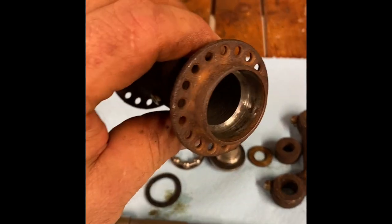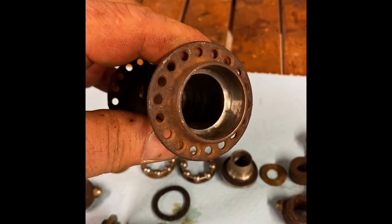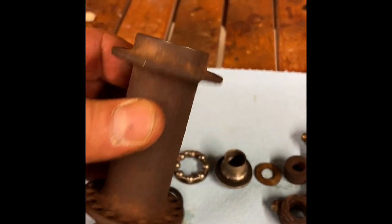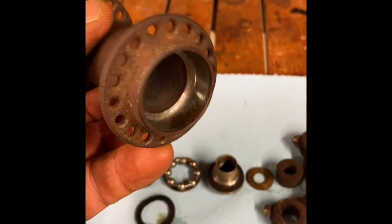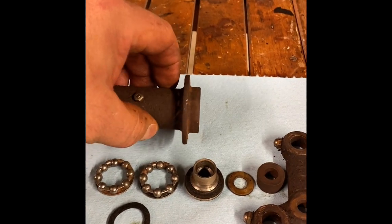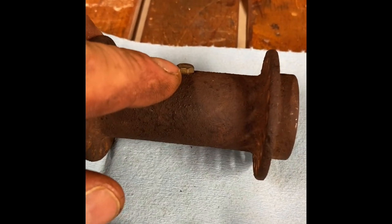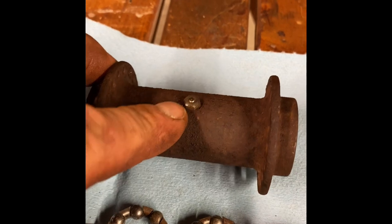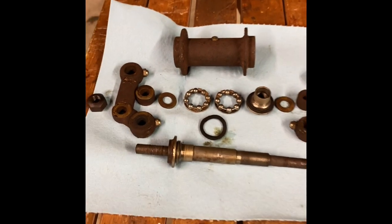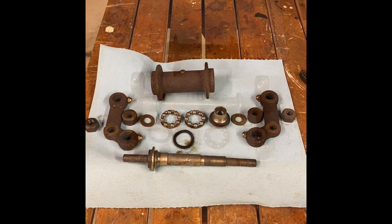On the inside, you can see that the hub is the outside race. And it actually looks pretty good for being about 110 years old, 114 years old. So pretty happy with it. And there's an early grease nipple. Doesn't look like anything that you've seen in the last 100 years. It's kind of neat. So that's the hub and rockers for the 1910 Flanders.